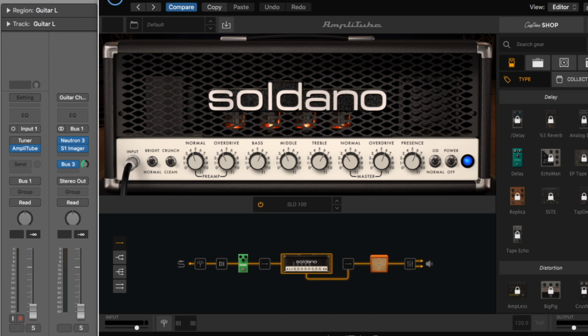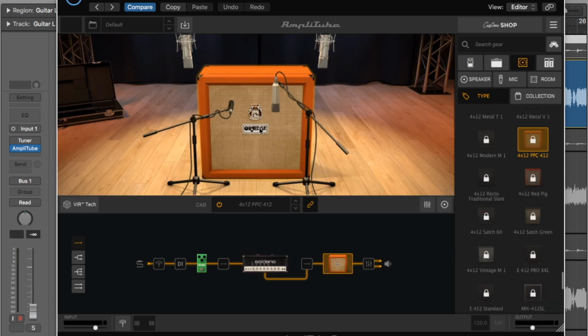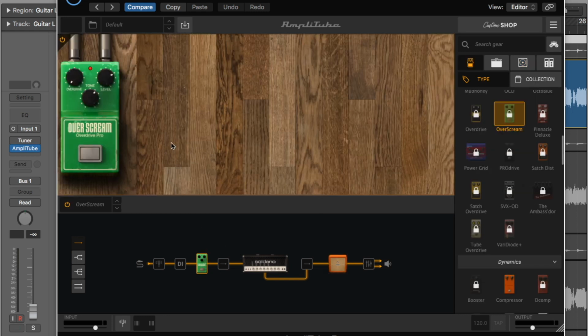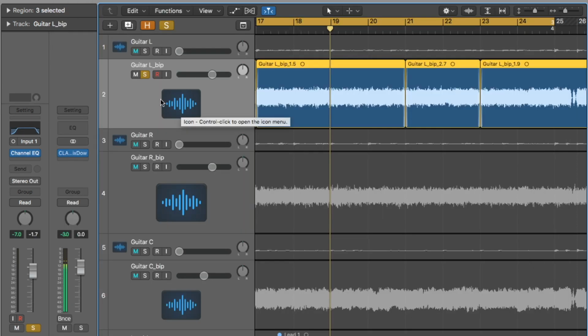First up, we have the rhythm guitar left track, and for that we've gone for the Soldano amp into Orange 4x12 captured by a 57, and I think that's a U87, and then we've also got a Tube Screamer just going into the front of the Soldano. And bounce down, that sounds like this.